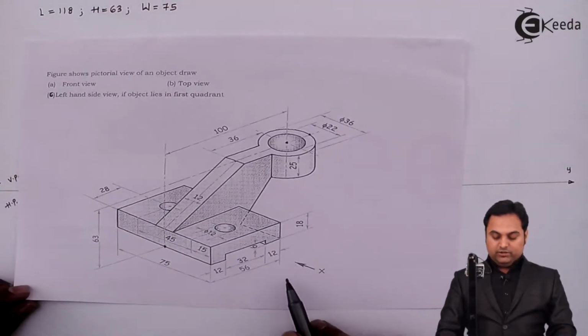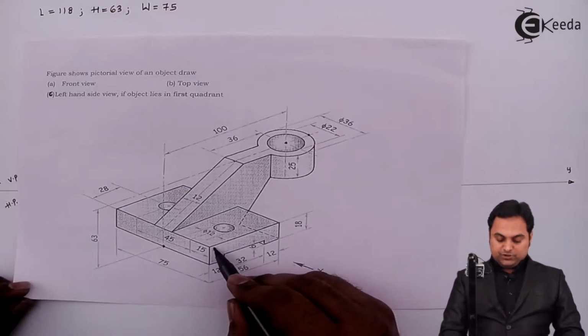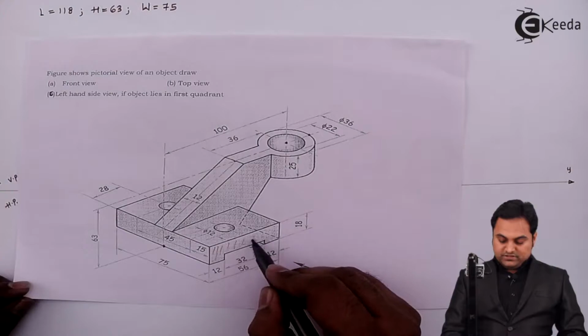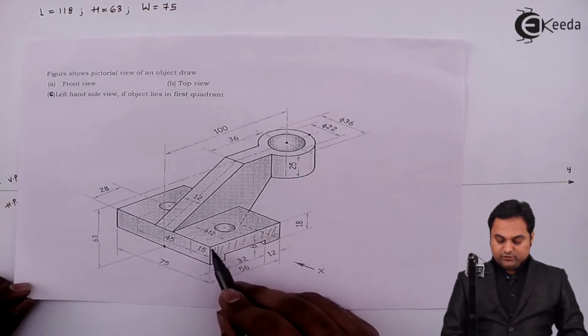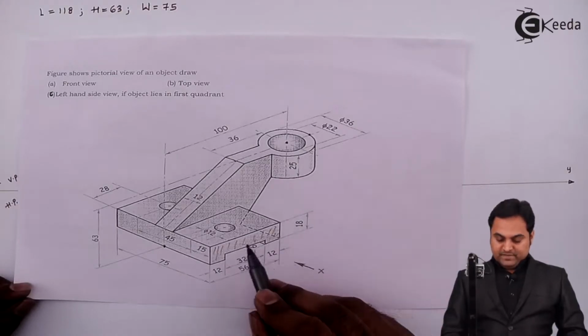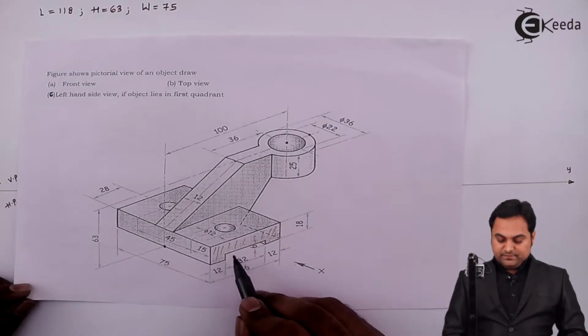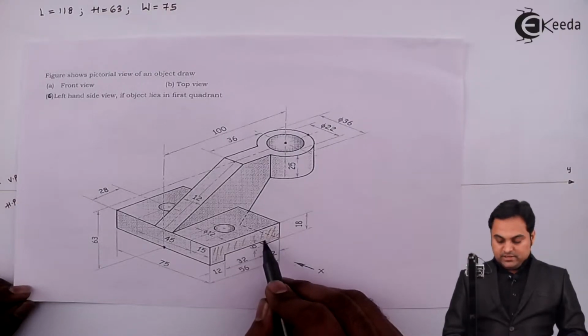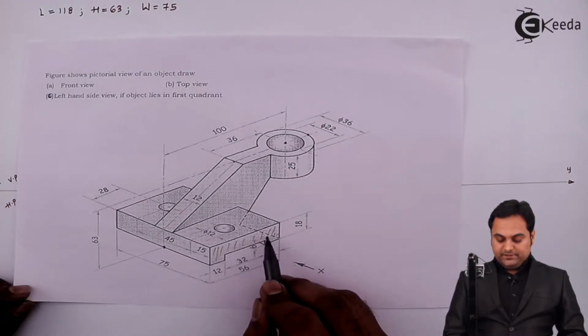When we are looking along the X direction, the first thing that is visible to us is this portion. This surface I have to draw. Now this surface has a height of 18 mm, and then it extends 12 mm in length. It goes inside by 6 mm as explained here. Then it is 32 mm in length. Again it will come down by 6 mm, and then there is a length of 12 mm up to 18. So I would be drawing this complete block.